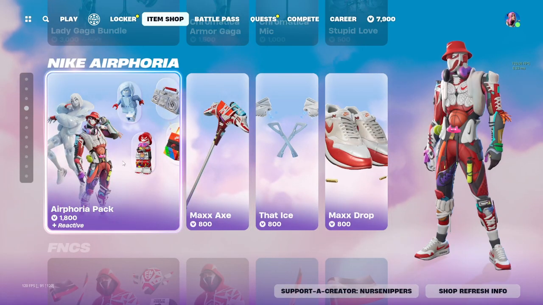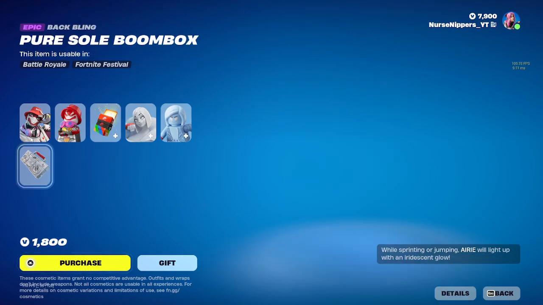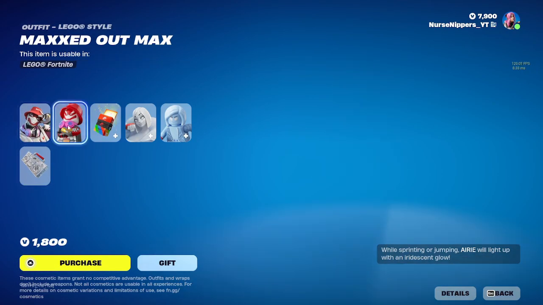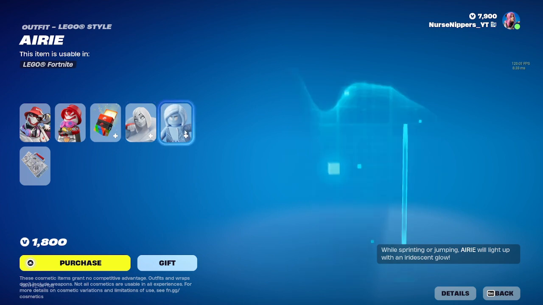Alright, the Nike Airforia are still here. We will inspect. So we got Maxed Out Max, his little Lego person. These are so cute. They got them so on point. It's amazing. Then we got Airy and herself.